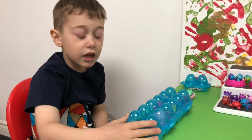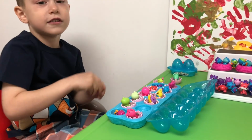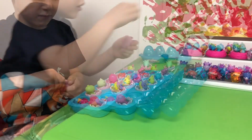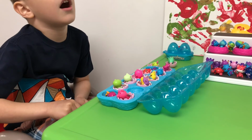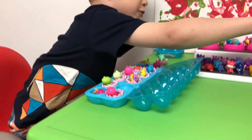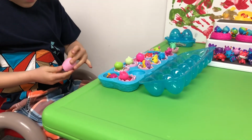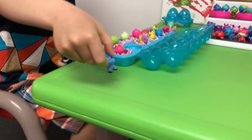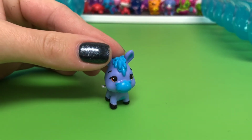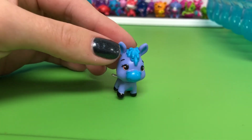Guys, it's just our last chance to find it, and I really want to find it. Let's hatch it out and see if it's the golden Hatchimal. I think it's this one. Who is it? Not a golden one? Aww. It's okay, we'll keep looking. Don't worry, let's see it. Here is Danke Moo. It's a duplicate for us. He is from a farm family and he is a common.